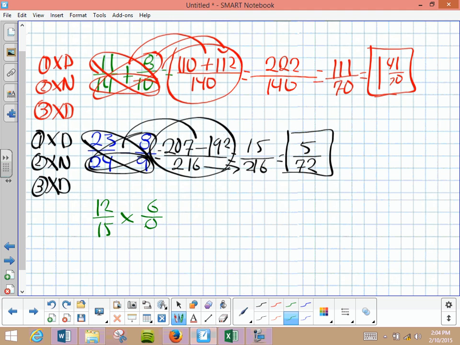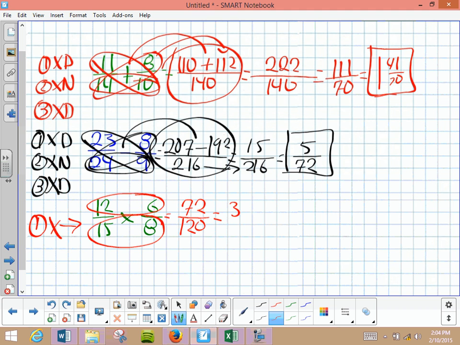Now, this one has a very simple rule, and it is to multiply across. That's why I put the little multiply and put an arrow, right? That means you just multiply these two and you get 72, right? You multiply these two and what do you get? 120. And I can simplify that to 36 over 60. And then again to 15.